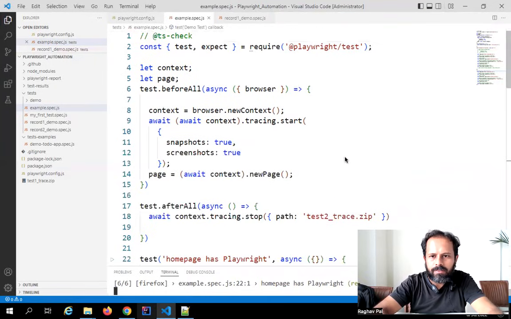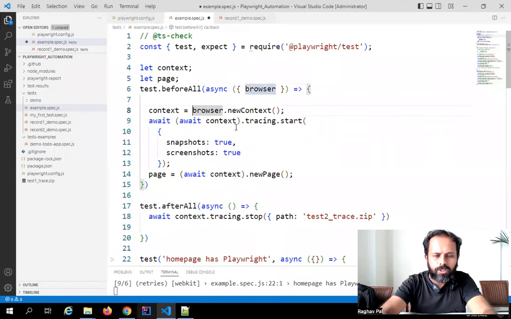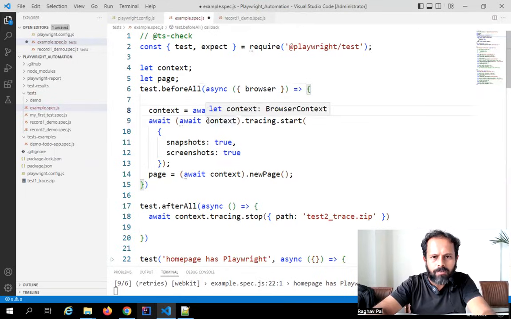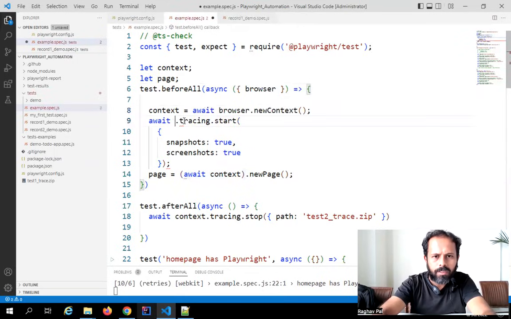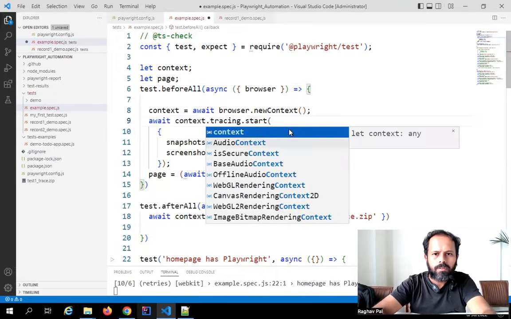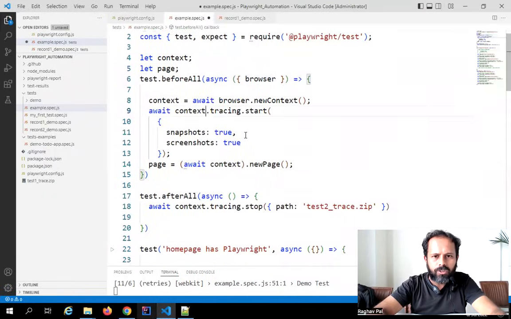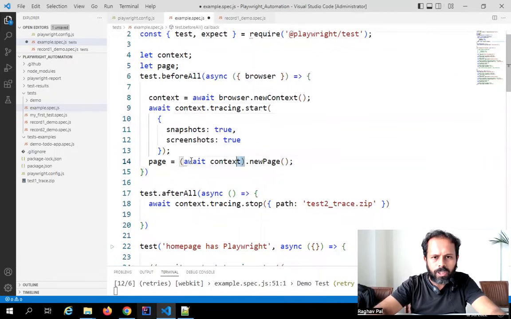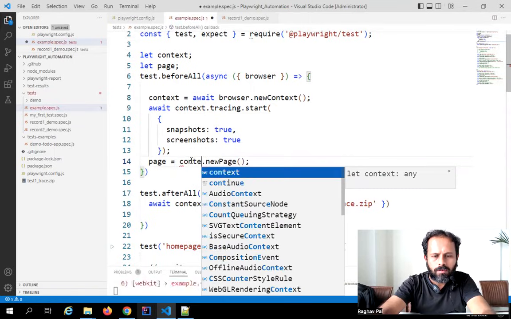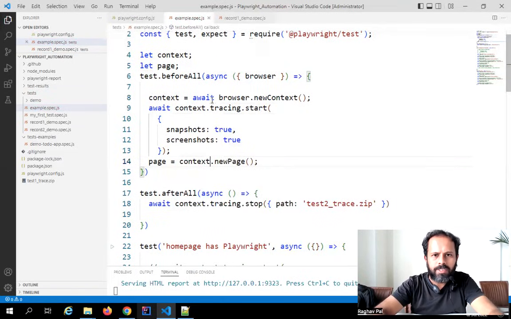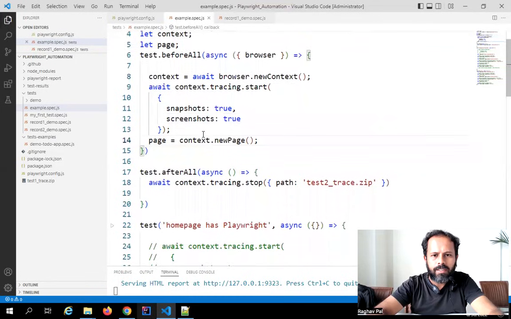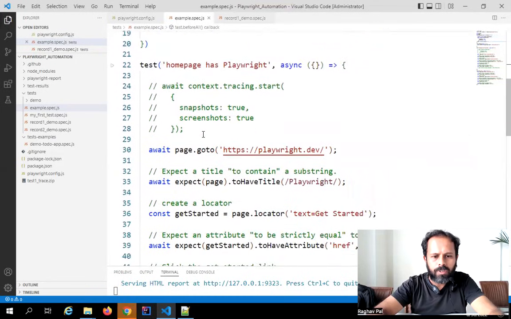We are saying here, here I think we should have await, and then here we should directly be able to say context. Yes, and it is the same here. I have added it here, but forgot to add it here, and this should be fine. And here also now I should be able to say context.new page, and there is no error. That means this should be fine. And then here now it should work.